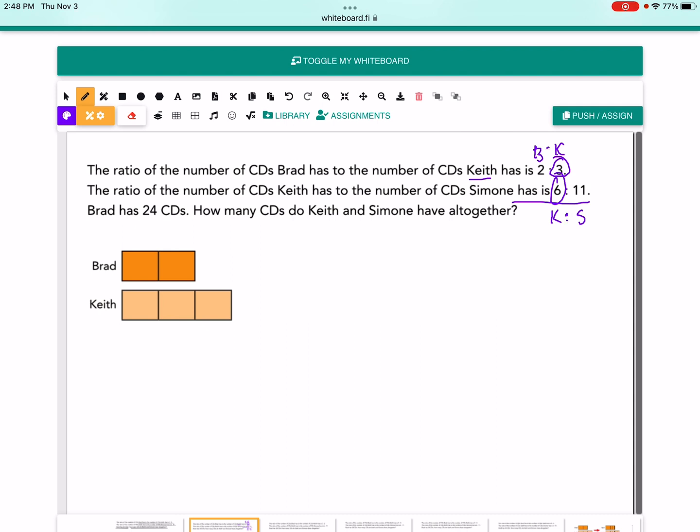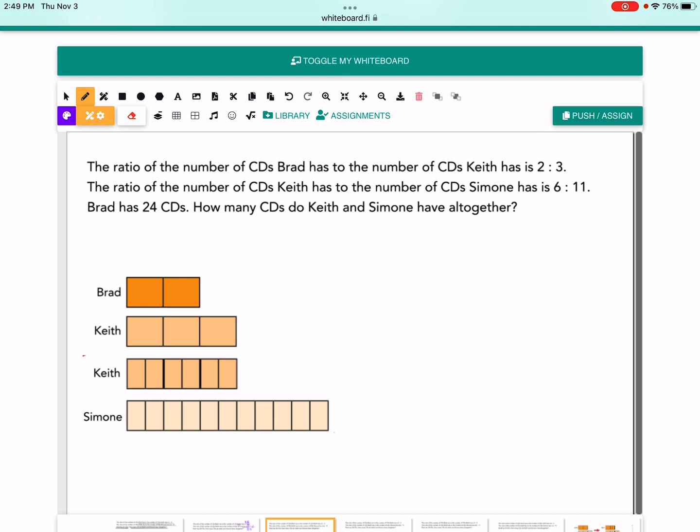So what are we going to do with Keith's CDs? Did the number of CDs he has in his collection magically change? Because we're really talking about relationships between Keith's collection and Brad's and Simone's collection. So in order to compare his to Simone's, did he go out and buy twice as many CDs as he had at first? Or is there a different relationship going on here? What do you think? So if there's a different relationship, is his bar going to be the same, smaller, or larger when we represent it with Simone's CDs? And how do we represent this ratio, 6 to 11, knowing that Keith didn't go out and just double his collection just to compare his CDs to hers?